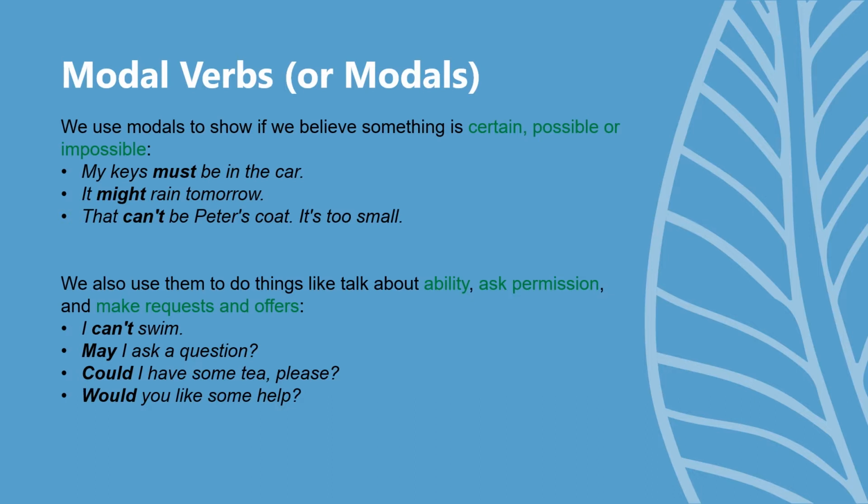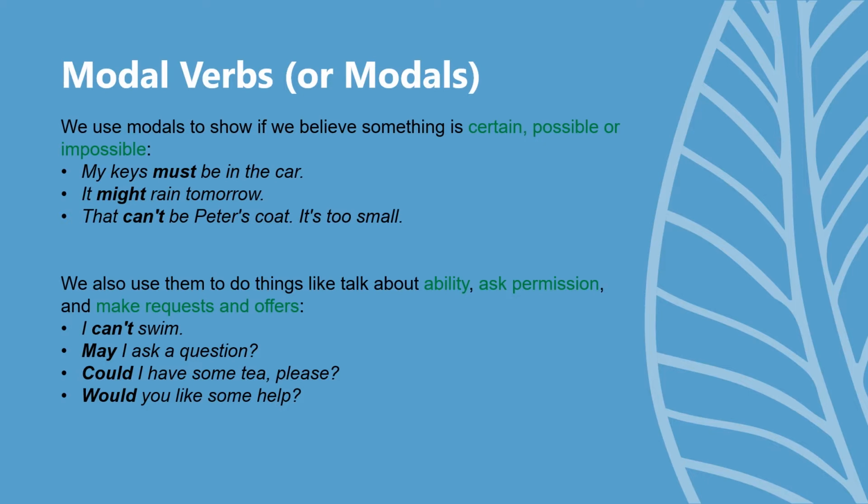Another reason of why we use modal verbs are when we use them to do things like talking about ability, kebolehan, ability to do something, bolehan membuat sesuatu. Ask permission, kita nak minta izin atau minta kebenaran sesuatu. Please teacher, may I go to the toilet or bathroom or something like that. And then make requests and offers. Okay, minta pertolongan atau membuat permintaan lah, sesuatu permintaan. Offers, tawaran atau bantuan yang diberikan.